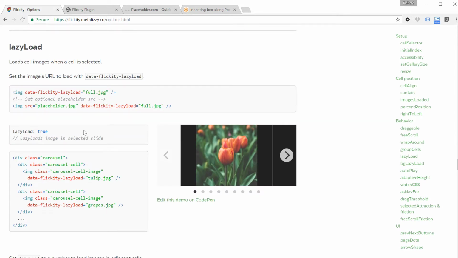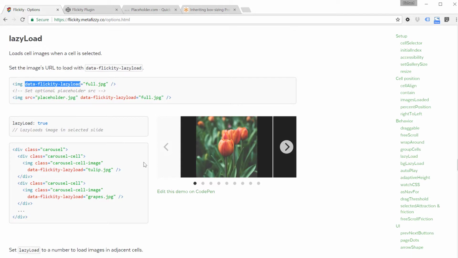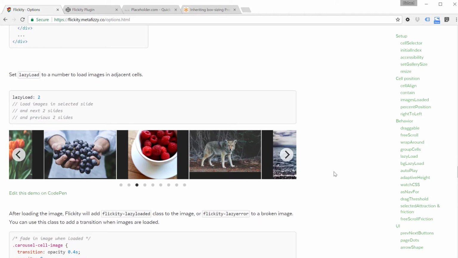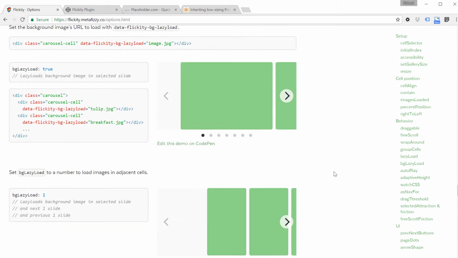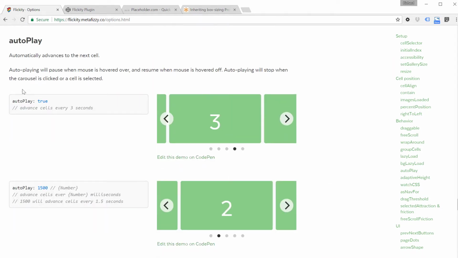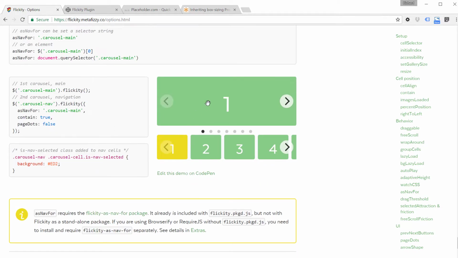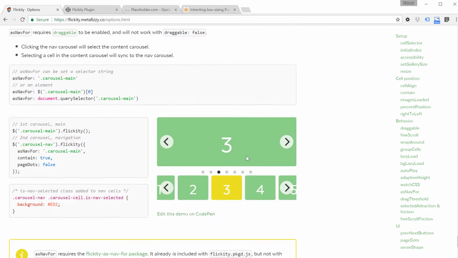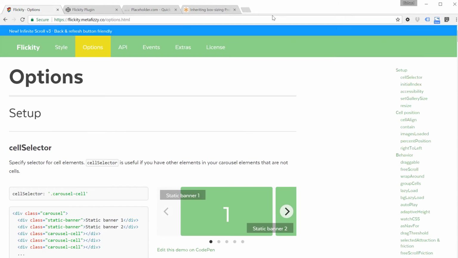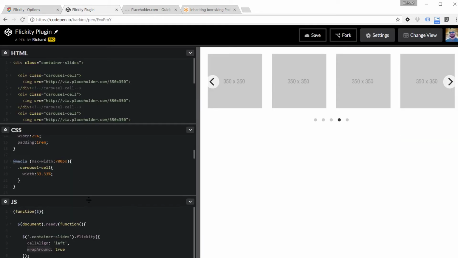Here's lazy load. Lazy load, it's a bit different. You do need to replace the image sources with data-flickity-lazyload, and this way it'll use JavaScript to lazy load the images as you scroll through it. Things like that. So lots of great options for you as well, including autoplay. So you can have this scrolling as soon as the page loads, ready to go. You can include 2 different carousels and be able to control one with the other. So great information on the documentation page. So this should at least get you going using the Flickity slideshow in a responsive scenario.